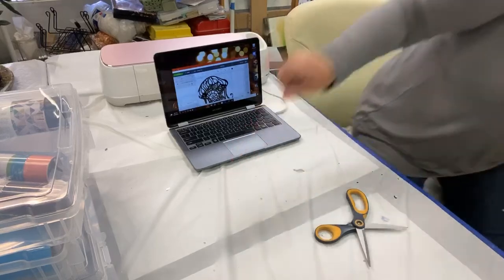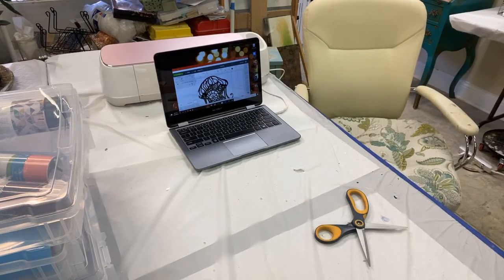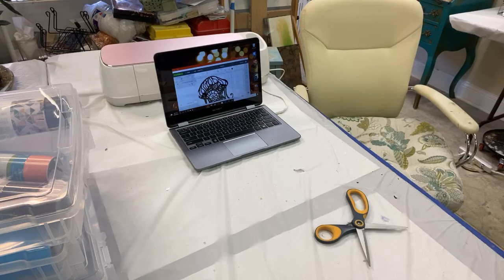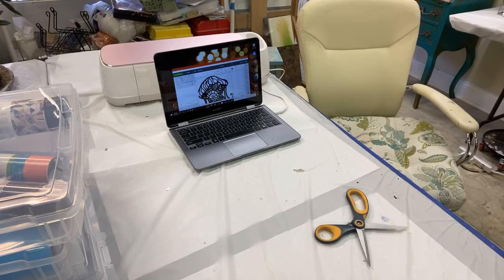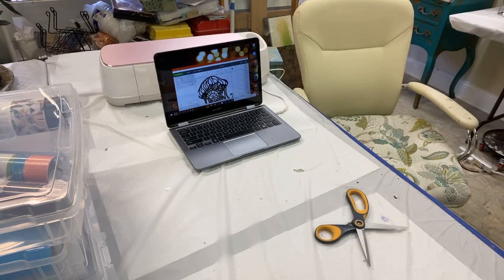All right, before we go further, I'm gonna go get the mats that we need because I'm pulling everything down that you're gonna need for this. All right, one mat, and then there's the other. Where's the other little mat? There we go.